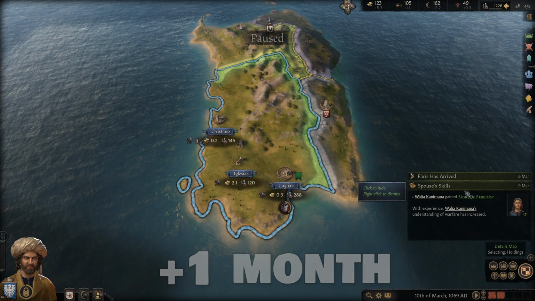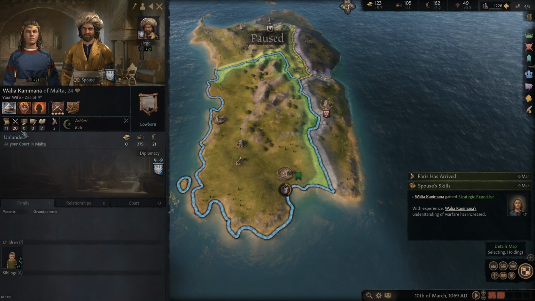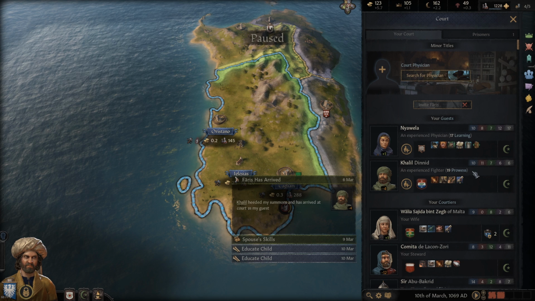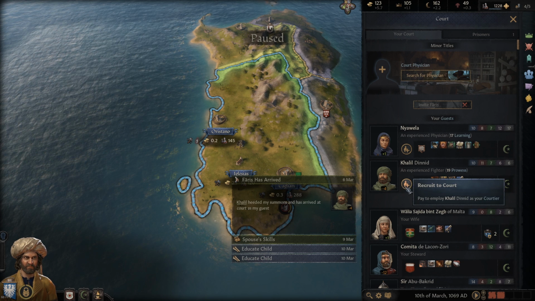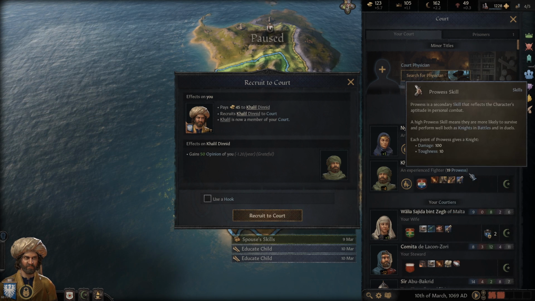So we got a new Faris, and our wife actually got strategic expertise for +1 marshal. She's now got 20. But yeah, we also got a new Faris at our court, and this dude actually has 19 prowess. He's pretty bad at skills in general, so hopefully he's not going to cost much. 45 gold, really? I thought he was going to be cheap because his skills kind of suck.